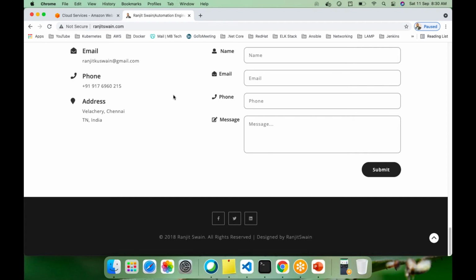Create a website. It's very easy, and it will keep you engaged. You'll get practice and do something new. Whether you work in DevOps, development, or production support, it does not matter, you get your own satisfaction doing something which is not related to your work. That's what I do actually. I don't do only my work; I do lots of things not related to my work, which I feel good and satisfied about. You have to apply the same in your life.